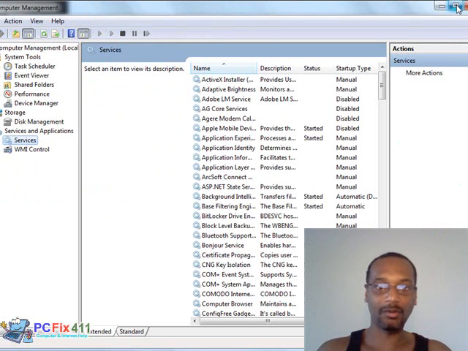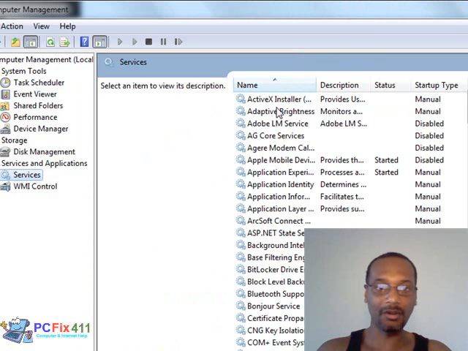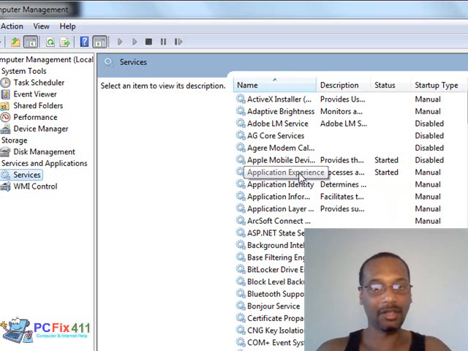Now it loads up a whole list of all the services that we have. And I just want you to notice that it says whether or not they're started. It says whether or not that it's disabled, manual, or automatic. So let's say the background intelligence service, for example, that one is started because that one is set to automatic start. But notice it says delayed automatic start. Now there's some that we have for manual, but it starts anyway. So application experience starts anyway.